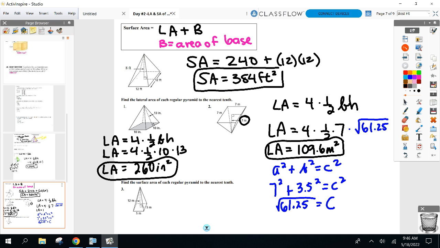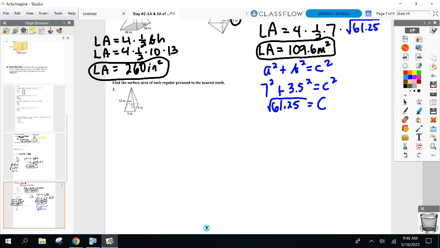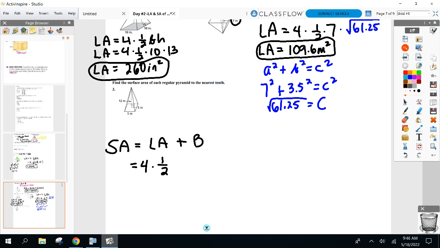All right, so let's get a surface area one in now. Find the surface area, so everything, right? Lateral and then the area of the base at the end. I'll get to that last, I guess. All right, so 4 triangles times 1/2. What's the base length of one of the triangles there? Base length of one of those triangles.